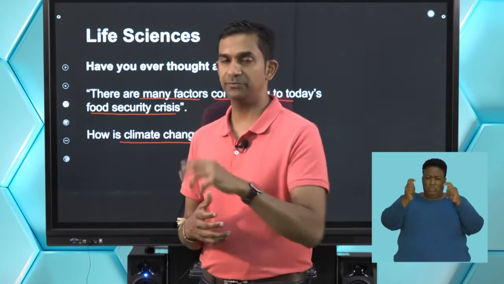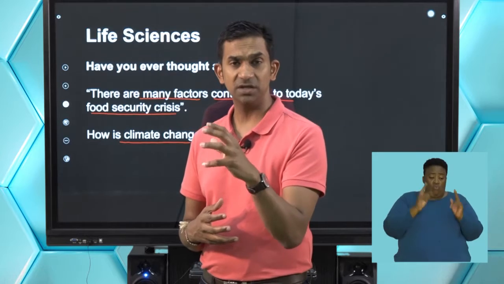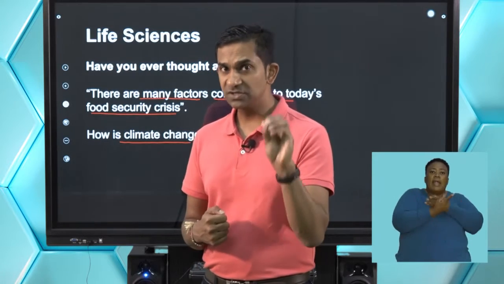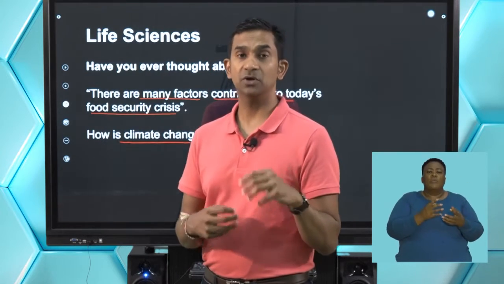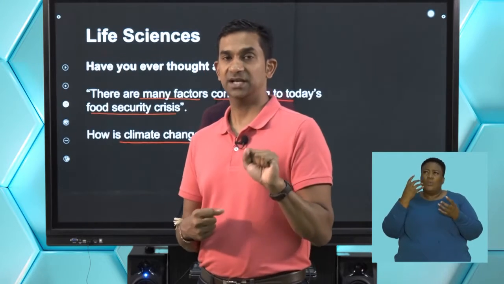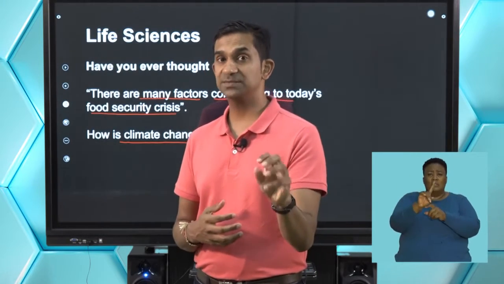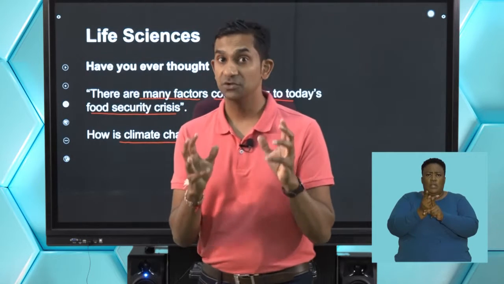So globally, we've spoken about things that happen in the context of the world, global warming. Have we considered the impact of global warming on food production? How weather patterns have changed and have affected the production of food? So these are important concepts that we need to look at when we discuss food security.